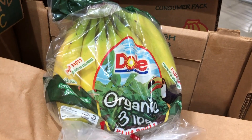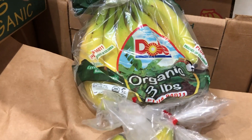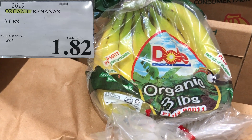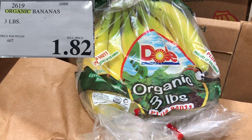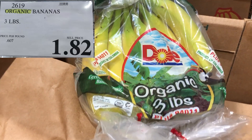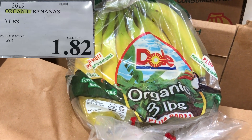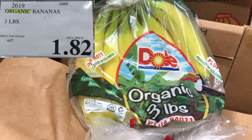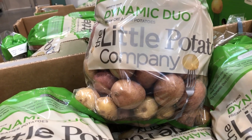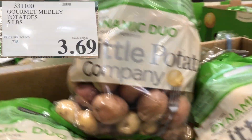I usually buy this three-pound bunch of organic bananas here. I use them for banana pancakes for the kids, or for myself to eat as is, or to use in smoothies. When there's extra and they start turning brown, I just put them in the freezer to use in smoothies or baked goods in the future. I like getting mini potatoes for dinners — at 73 cents a pound, I really do think that's a good price.